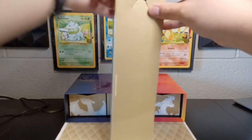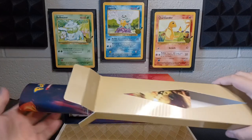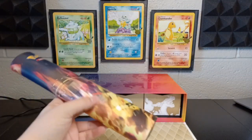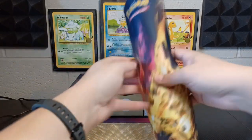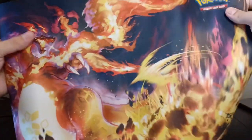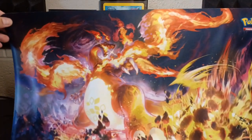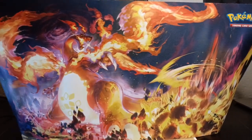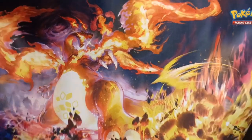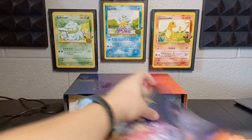Let's go ahead and pull this out here. I believe, what is this? Yeah, I think this is a playmat. Awesome. Let's go ahead and check this out. All right, check out this Charizard playmat. Look at that. That is very, very awesome. It looks like Godzilla. I actually just watched that yesterday as well, the 2014 one. Look at that. Definitely will be using this. Go ahead and put that off to the side.